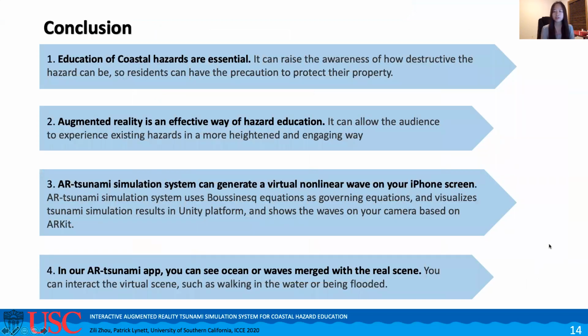Here is the conclusion of my presentation. For number one, education of coastal hazards is very important. It can raise awareness of how destructive the hazard can be. So residents can save a lot of money and protect their property. For number two, augmented reality is an effective way of hazard education, and it can allow the audience to experience existing hazards in a more heightened and engaging way.